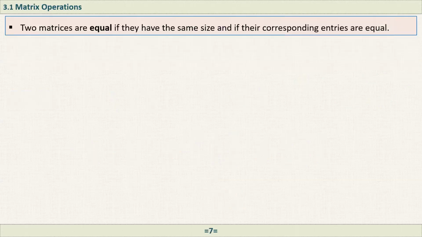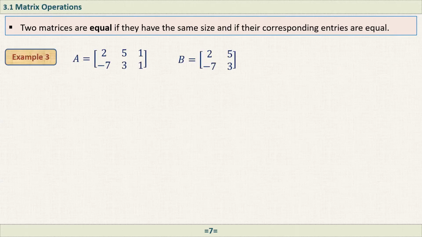All right. And how about the equality of two matrices? When do we say that two matrices are equal? Actually, we say that two matrices are equal to each other if the dimensions or sizes of these two matrices are equal and their corresponding entries are equal. For example, if you look at these two matrices, are they equal or not? What is the size, or order, or dimension of this matrix? It has 2 rows, 3 columns. So this one is a 2 by 3 matrix. How about B? It has 2 rows and 2 columns. This one is a 2 by 2 matrix.